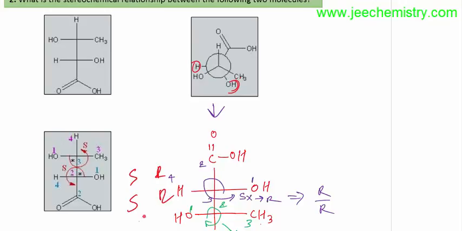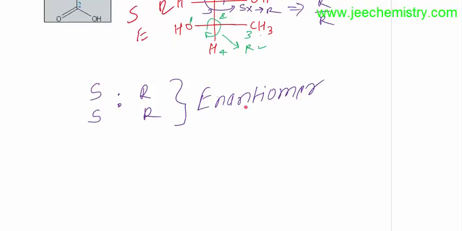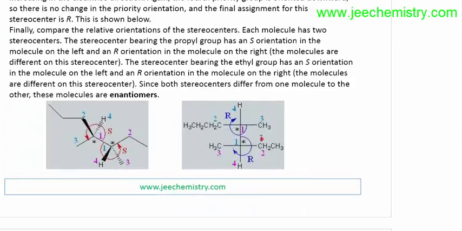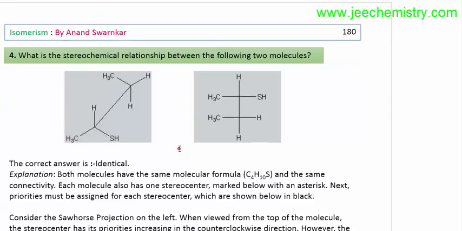Now this is R and R, so the opposite will be enantiomer. Here S and S are shown and the R configuration completely changes, so that will be enantiomer. A similar thing happened in this example. We have to find the RS configurations. I have shown this is R, this is S configuration, this is R configuration. The configuration completely changes, which means they are showing enantiomer.